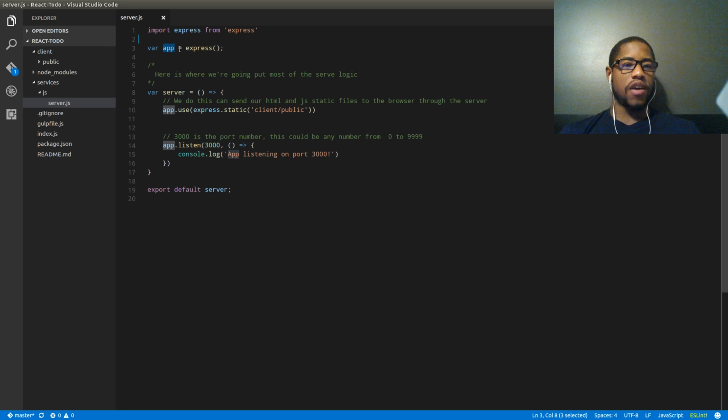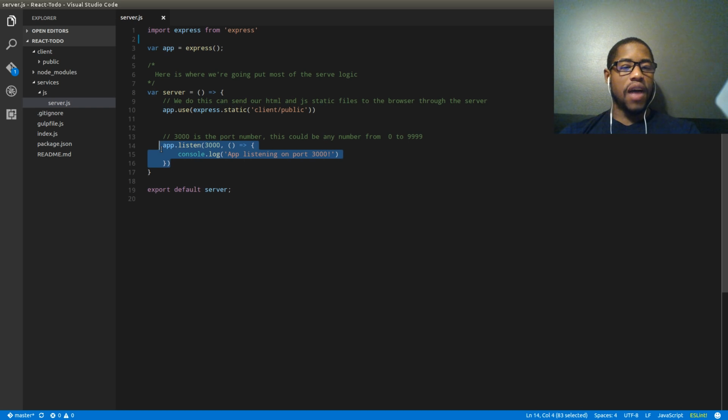When we store it in this variable app, we're telling Express to use, so this is what I was talking about, all the public files that we want to send through our server are in the public directory. That's why we're doing app.use here, telling Express to use static files from the public directory.